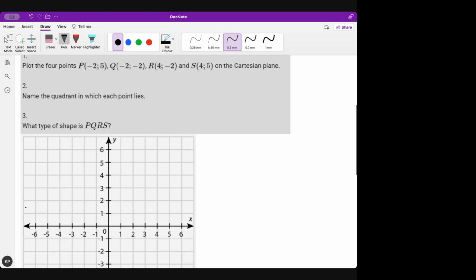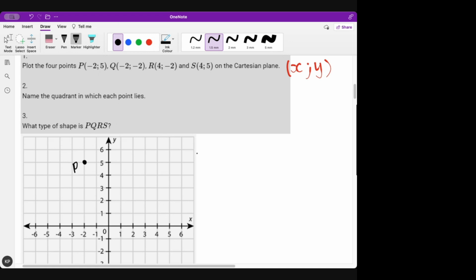All right, so it says plot 4 points. Firstly, I'm going to plot 4 points. Now, unfortunately, I'm the only one who can plot these points, so you are just going to have to watch me do it. First, we have P, just to remind ourselves of plotting points. You have your X and then your Y value. So point P, your X value would be negative 2, and your Y is 5. So that would be my point over there.